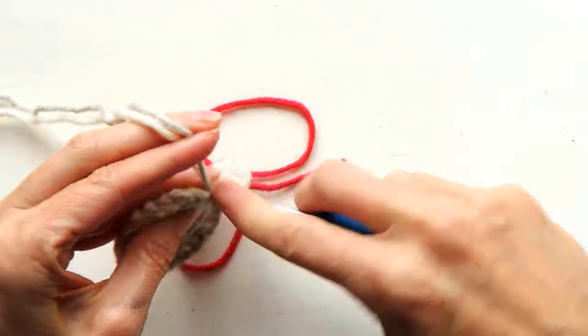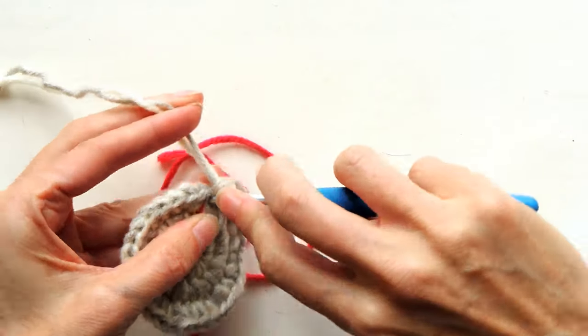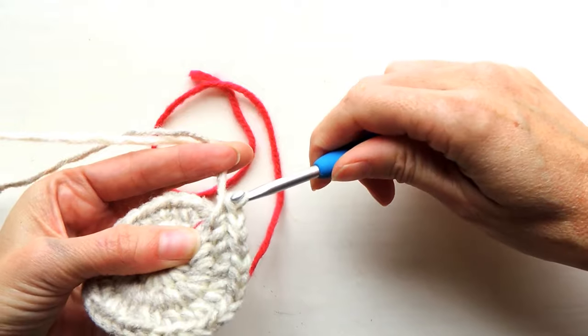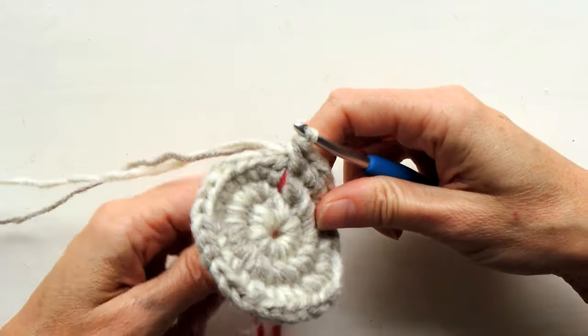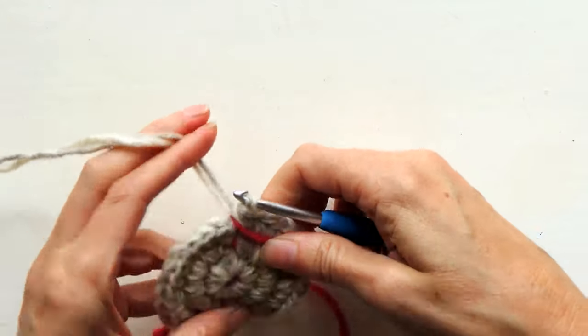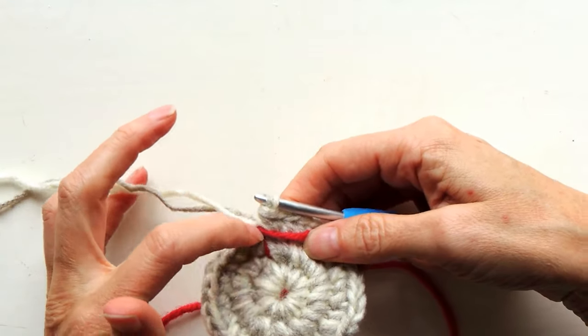Okay, so two single crochets into here. One. Two. And we'll put our yarn over the front now to mark where we're spiraling. But that's where we are.